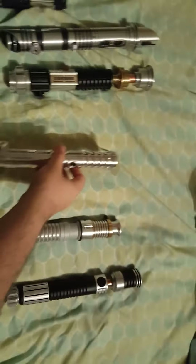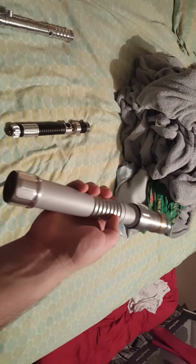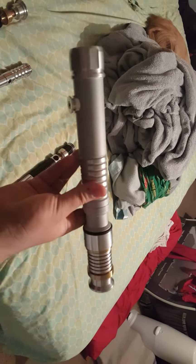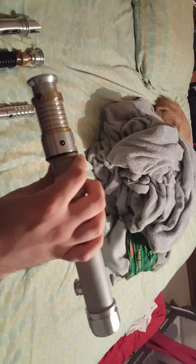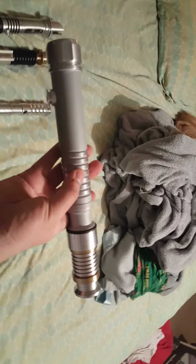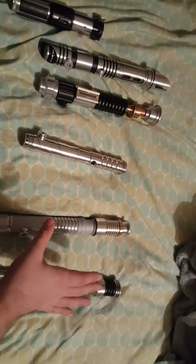I really like Solus Hold's work. This is a Genesis custom saber. Rob, Mad Cow, otherwise known, he makes some great sabers. He does a lot of one-off customs. He has 3 sabers that he makes as kind of a production line. This is his Ascend saber. I absolutely am in love with this saber. He's easy to work with. I got to customize this hilt from top to bottom. It's awesome. I love this.